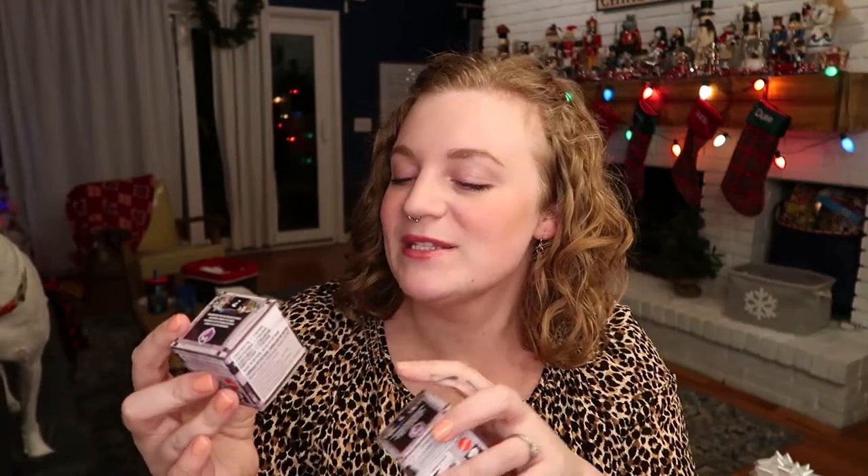Next, I got these little cubes — these are Minecraft Dungeons mini figures. My kids love like a little surprise box. In years past it's been like Ryan — Ryan was the big thing for a long time — but now we're pretty much off Ryan and onto Minecraft. These were like five bucks a piece, so kind of expensive for probably the tiny piece of plastic that's about to be in there. But I know the kids will get a kick out of opening it up and finding out what's inside, and hopefully they don't fight over them because one will probably be cooler than the other.